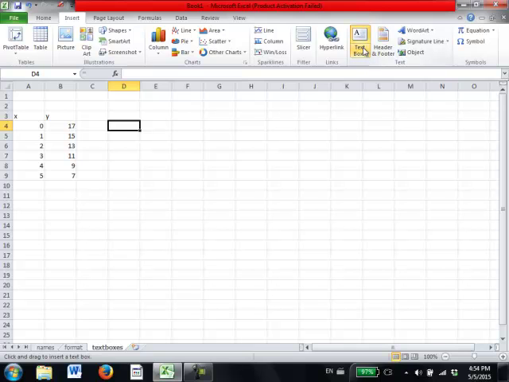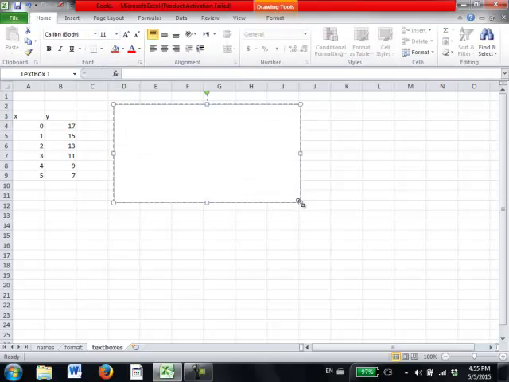Now, when you click it, it's different than Microsoft Word. Notice when you click a text box in Microsoft Word, it basically just inserts a text box for you, and then you can resize it. But when you're in Excel, when you click text box, you have to come back down here to the Excel worksheet. And you see my cursor looks a little funny right now. It's like a little upside down cross. What I'm going to do is I'm going to start creating this text box from the top left-hand corner. I am about to hold down my left mouse button. Here I go. Holding down the left mouse button, and I'm going down and over. See, I'm drawing the text box. There it is.